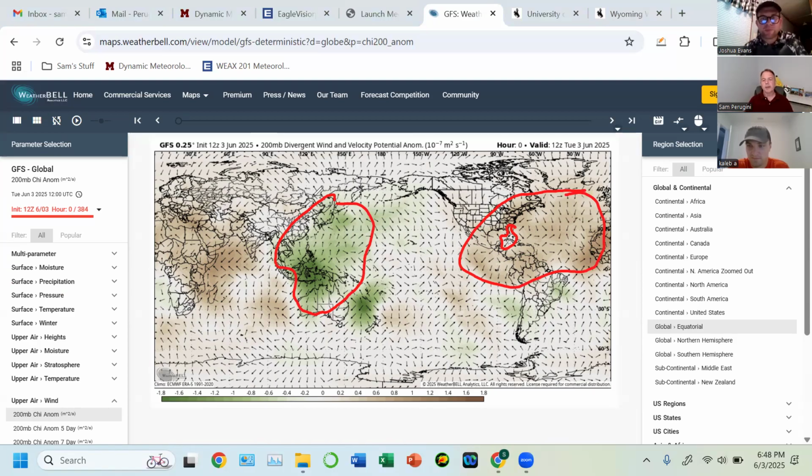But one of the things to look at when you're doing medium range tropical cyclone forecasting is taking a look at where you have these divergent and convergent areas, which are related to the phase of the Madden-Julian oscillation. That's another topic for another day. But right now you can see where you would generally find upward motion over there, downward motion here. You can see how separated they are. In fact, this downward motion extends all the way across Africa, across the Indian Ocean. Large scale.